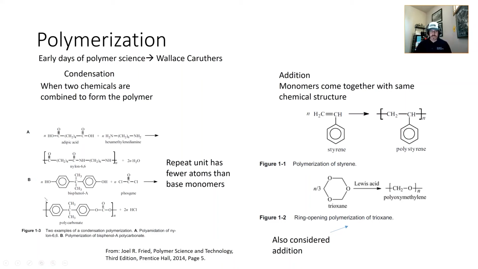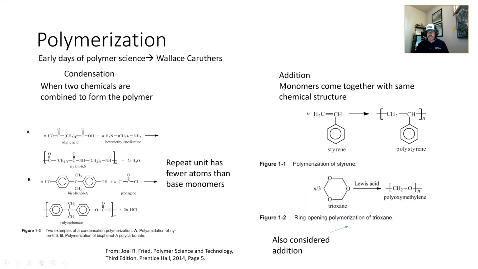So it's condensation. And you saw in the videos where the gentleman sticks a stick in it and pulls out basically a string of nylon. And you can actually put that on a spinneret if you have a big vat of these chemicals and make long strands of nylon. It's a kind of wet spinning process is what it's called.